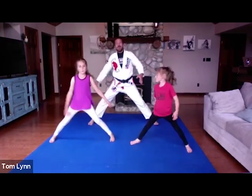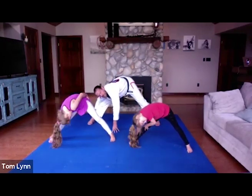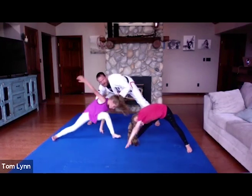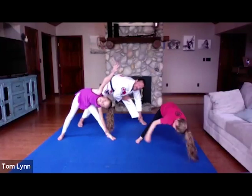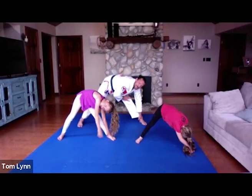Open up your legs. Now reach down to one side. Pull your head to that side. Pull. Nice job. Keep it up. Keep it up. Good rolling. All right. Other side. Reach the other side. Go. Keep those legs straight. Good. Nice. Good. All right.